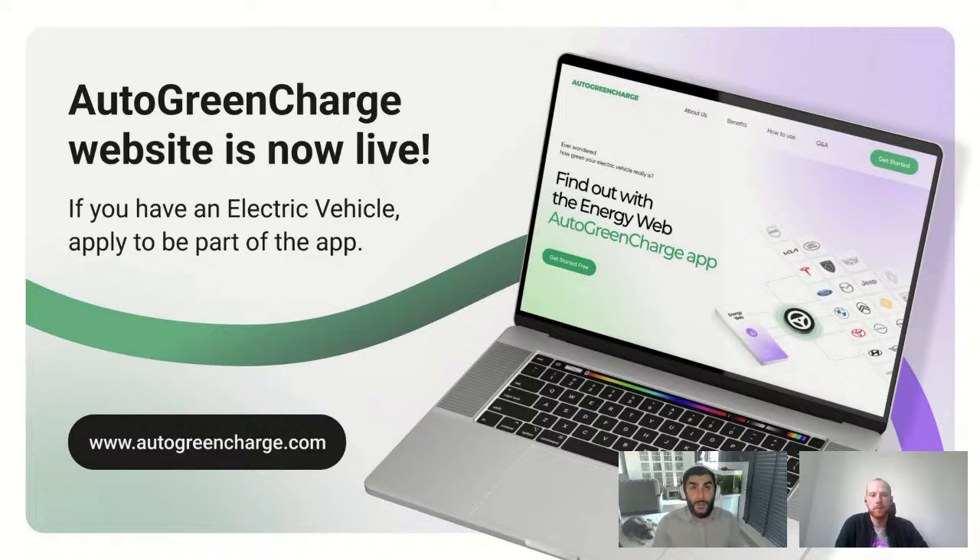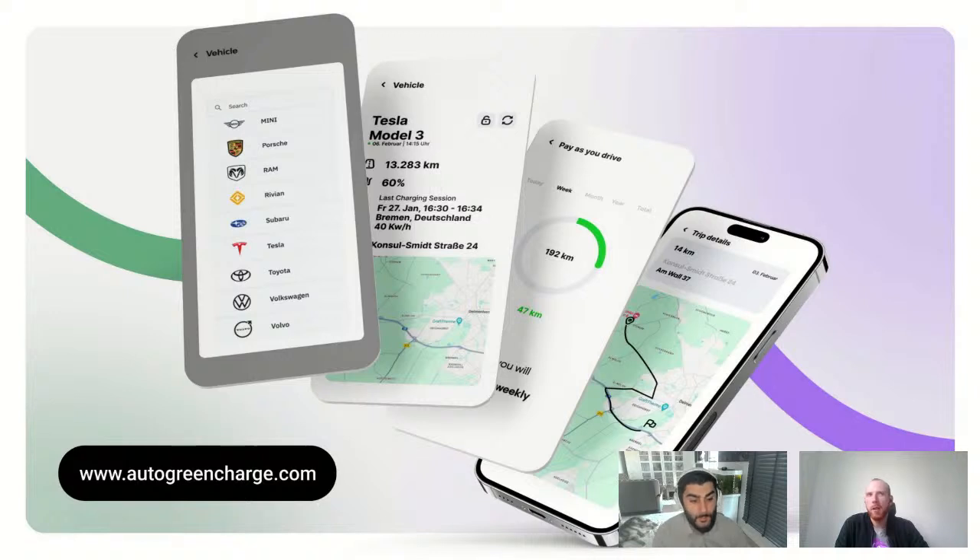We are testing this application — there's a big call to action to everyone who owns an EV to sign up to be one of the first beta testers. The Auto Green Charge app is being finalized as we speak. If you go to autogreencharge.com, you can see how it will look. You can sign up to be notified as one of the first beta testers. The app will allow you to connect your vehicle from many different brands, receive select information about your charging session, make it green, and give you a proof directly in the mobile app that the electricity used is coming from renewable energy sources.